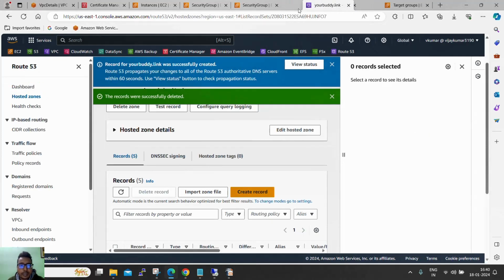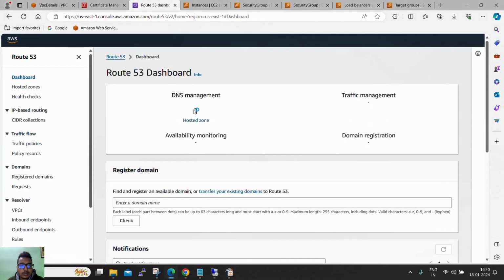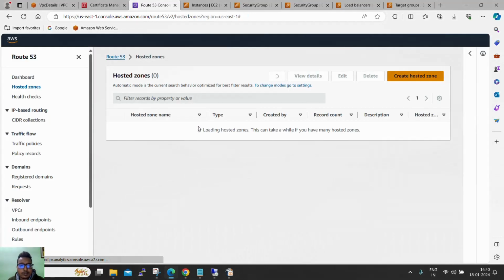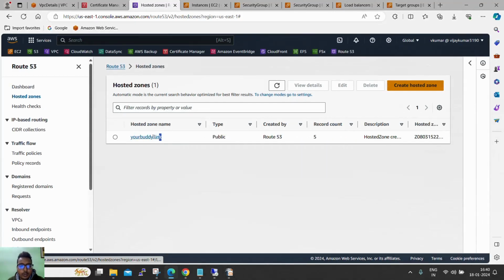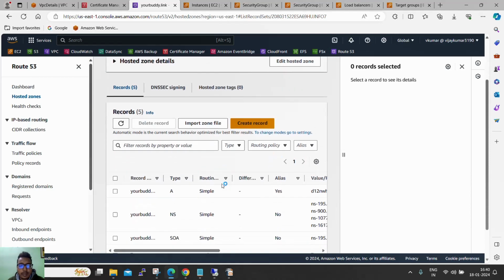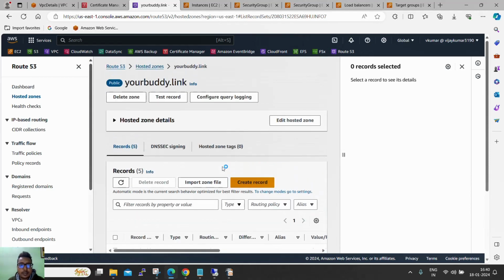And in Route 53 also, you can see I have one hosted zone. This is one domain which I have purchased from AWS. You can purchase a domain from any vendor; there are lots of vendors available. Whenever you purchase any domain, they will give you one homepage URL where you can manage your A records and all the records maybe. Here I will make the records later.